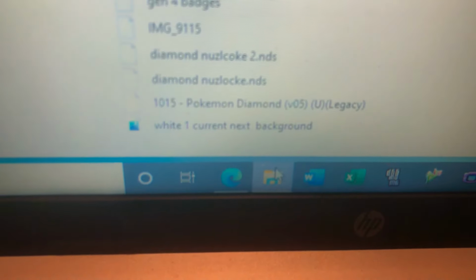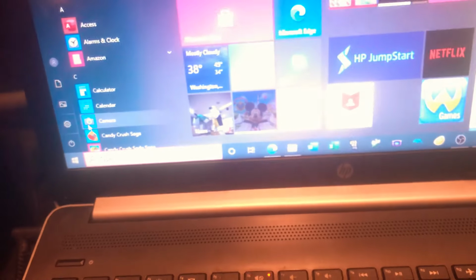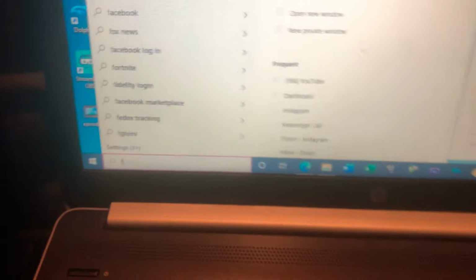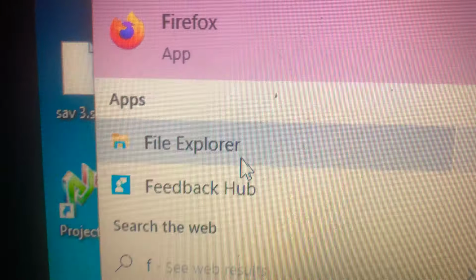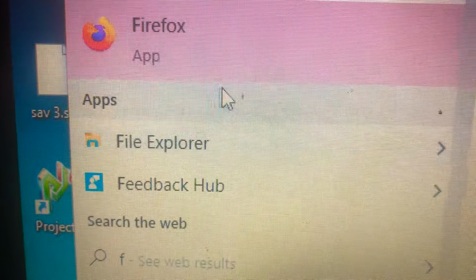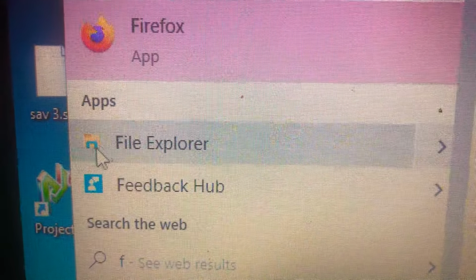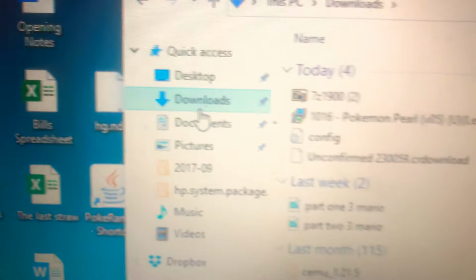It's called File Explorer, so if you click over here and you type in the word File Explorer, it should show that little folder logo like mine does, unless your computer's not a Windows computer. It should bring up your files. And then you can go to Downloads, as you see here.